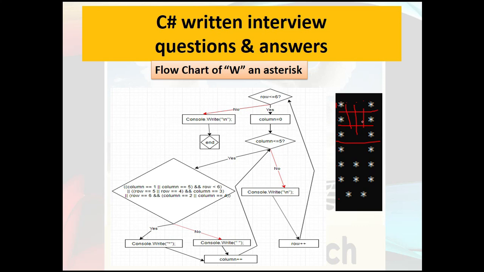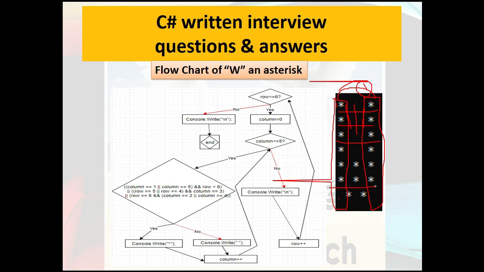Now we have to see how many logics are required to implement this W shape. This is my first logic and this is my second logic, but it is a common logic, the same but different on the column, so I will tell you this is one logic.